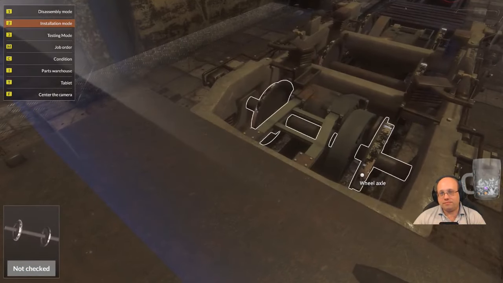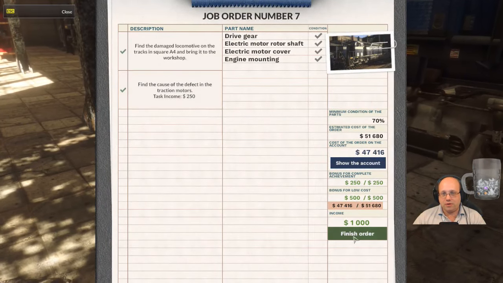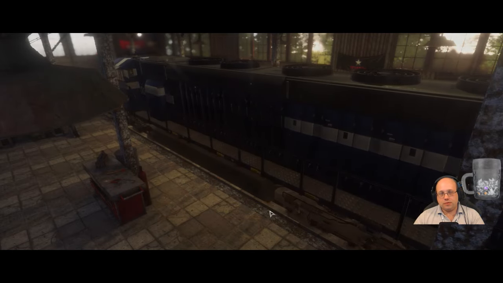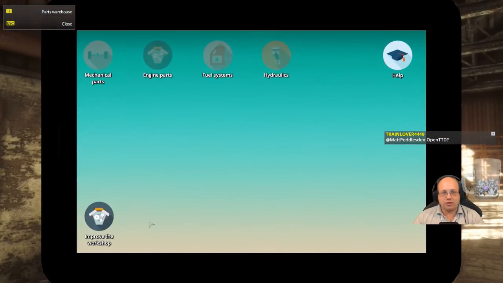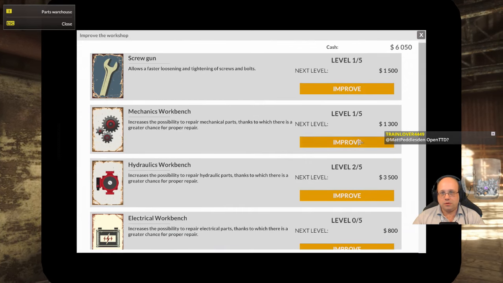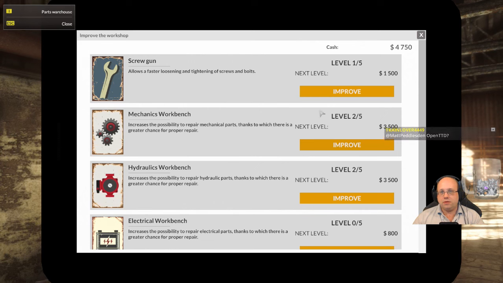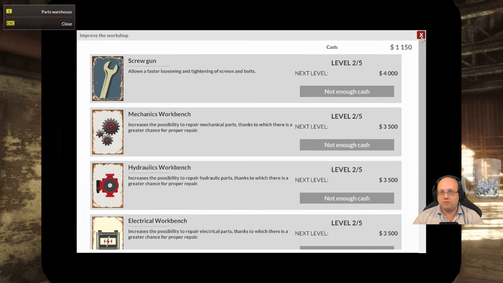Right, I think we've got everything in. All in, all recovered, under budget. Boom! Right, how are we doing for cash? $6,000! Let's improve that. We haven't really looked at electricals yet. Presumably that's going to start coming soon. I think we'll improve that. That's enough. Right.